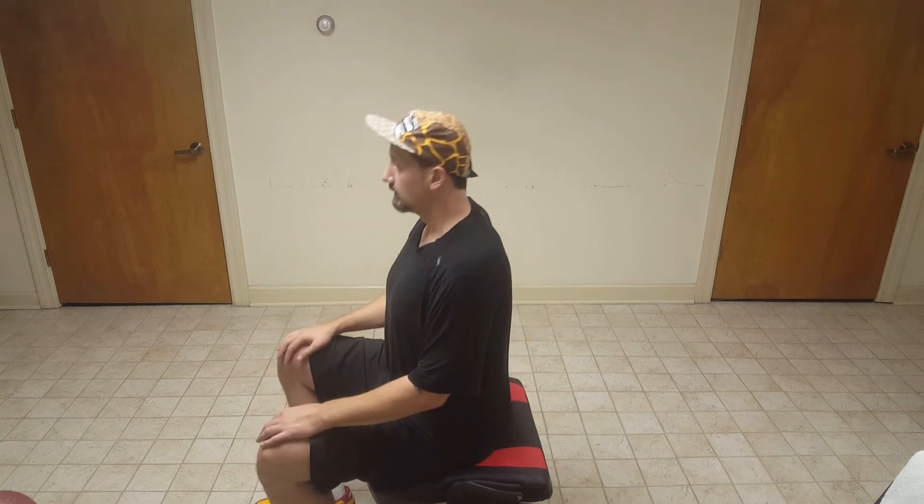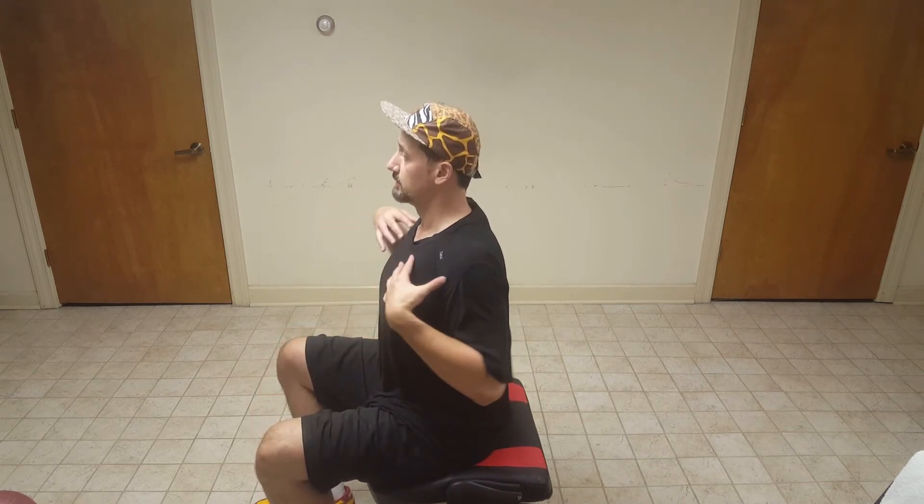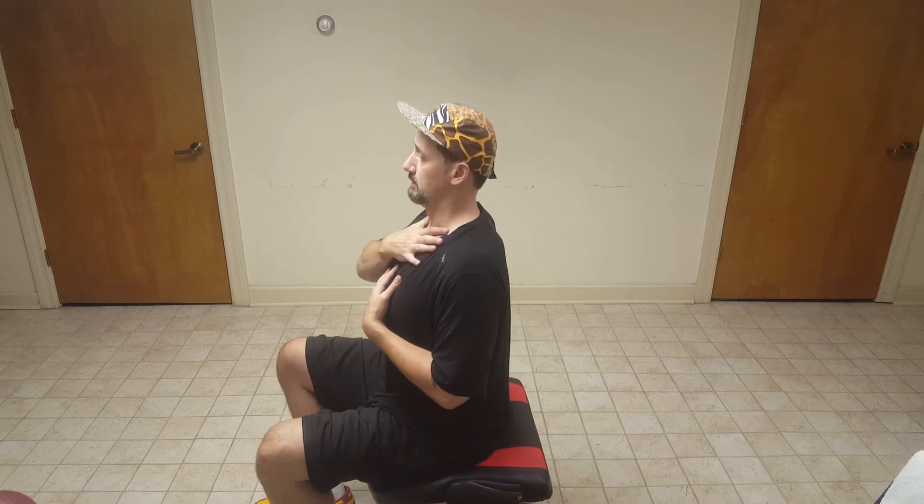Lean forward, flex, chest up, shoulders back, and focus on not using the bigger muscles. Do 10 to 20 repetitions with 5 to 10 second holds — this does wonders for the spine. Everyone who uses devices should be doing this exercise daily. The longer we sit, the more likely we are to flex forward and protract the head. Remember: it's not about aggression, it's about technique — the deeper muscles are what we're targeting.